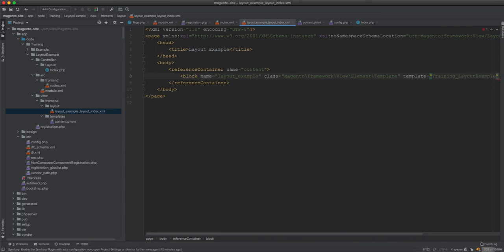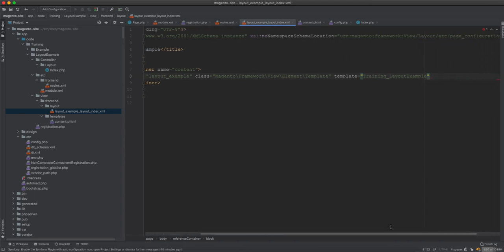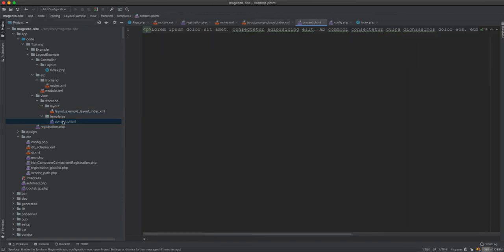When Magento sees this, it will work out the path to the template, up to the template, and then put a colon, and then content.phtml. So this is the path to this file, the content.